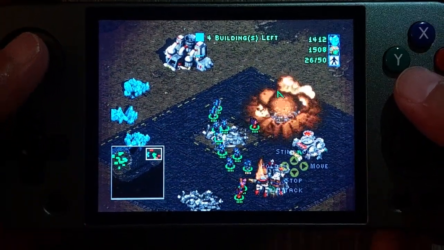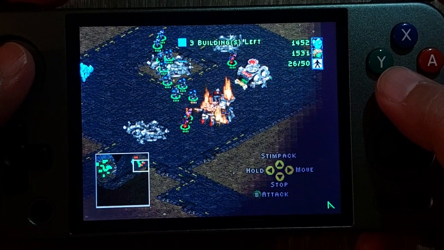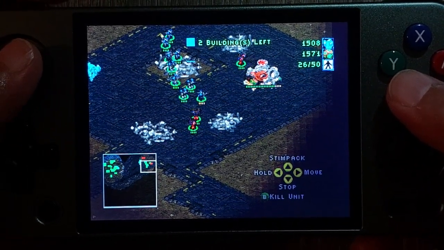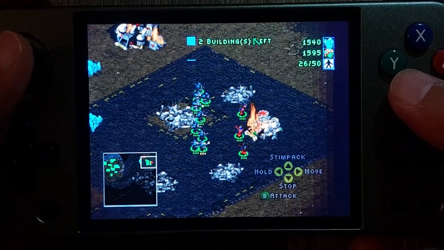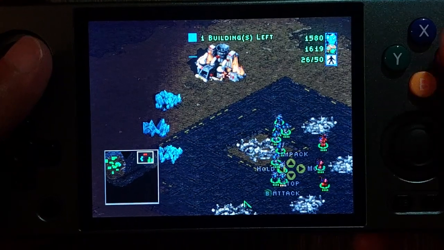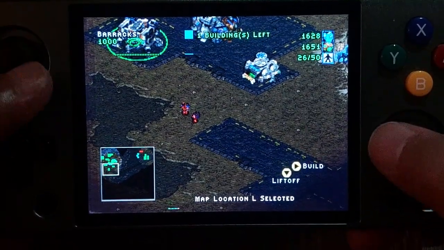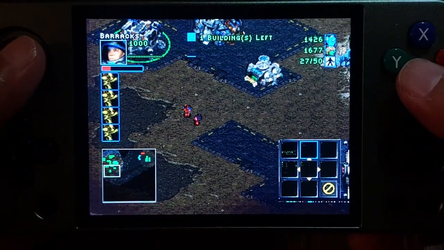All right, look at that. I don't know how easy it is to adapt from mouse setup to controller setup, but I'm doing pretty well. Two buildings left. Now, just going back to base. Nope, it's not base. All right, we're here and we're gonna build more Firebats, more Marines.